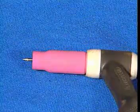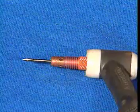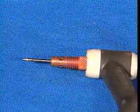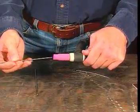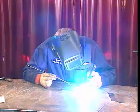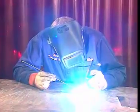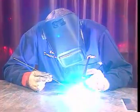TIG welding electrodes are made of pure tungsten or tungsten alloys with very high melting points. These electrodes are non-consumable. In other words, although they can conduct large amounts of welding current, they do not melt during welding. However, depending on the application, they may need to be changed. As with some other welding methods, if additional metal is needed to fill in the weld, a separate uncoated filler rod is used. The filler metal can be applied manually or semi-automatically using a wire feeder unit.